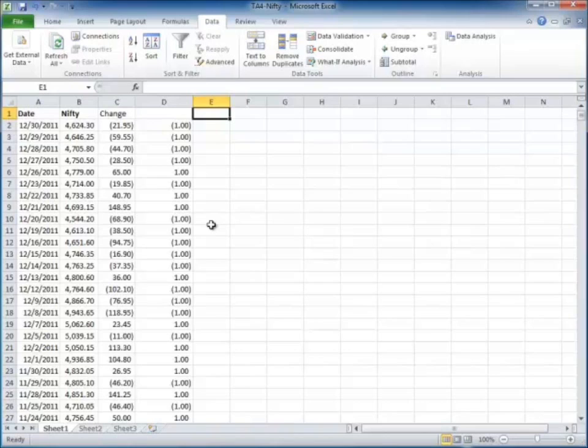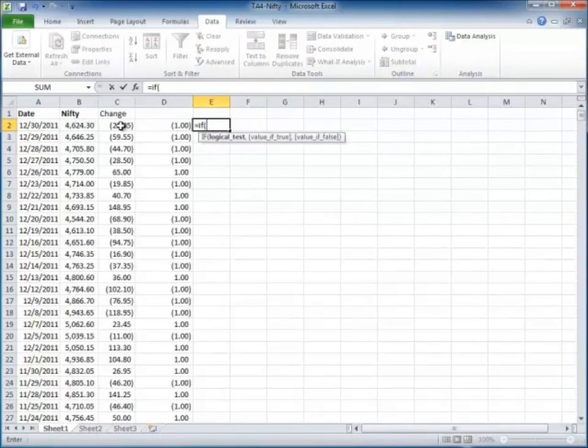The next thing we will discuss with the if function is what is known as nested functions. What we do here, we can use multiple if conditions in the same formula. So here what we did was, if the change in the market was greater than 0, give us a 1, otherwise give us a -1. Now what I will do is attach two conditions to our value. If C2 is greater than 10, so let's say the market went up by more than 10, then give me 2. If C2 is greater than 0, then give me 1, and otherwise give me -1.